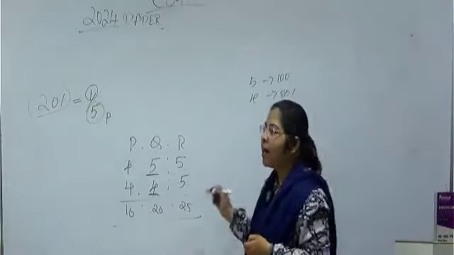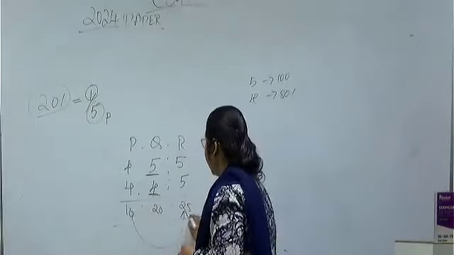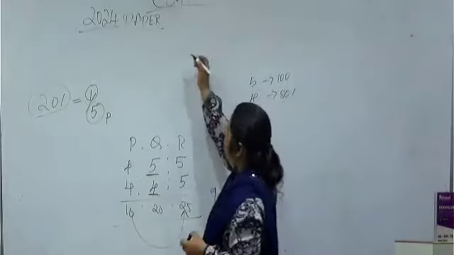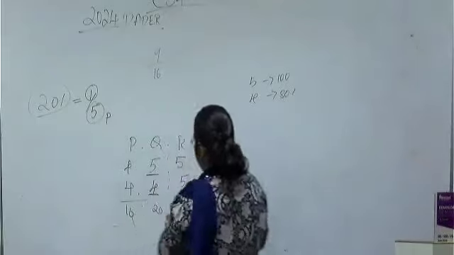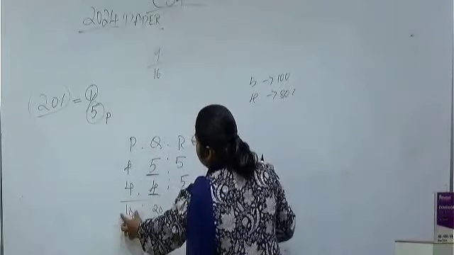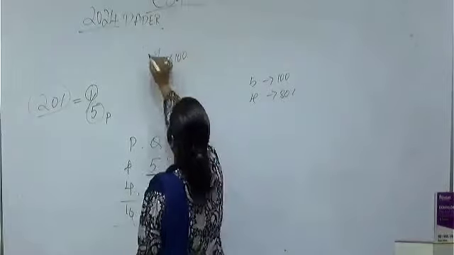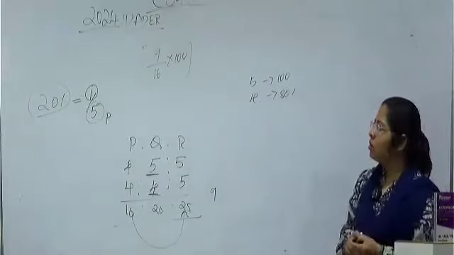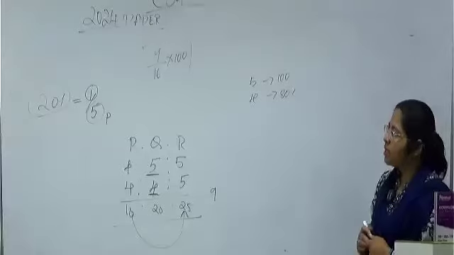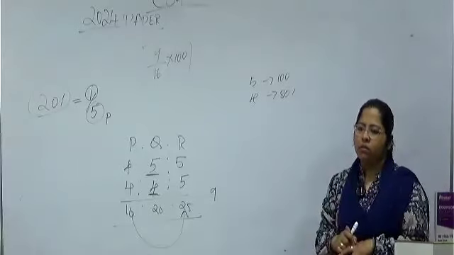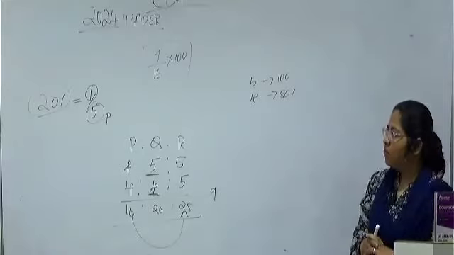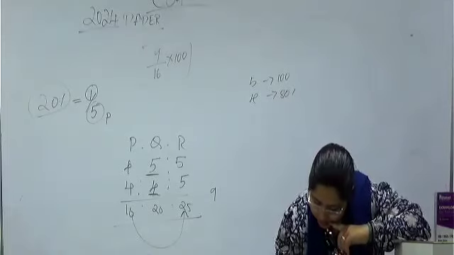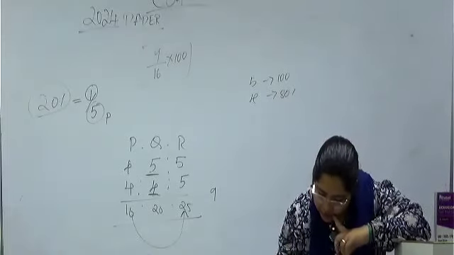Whose difference do you want? P and R. What is the difference between that? 9. 9 is the difference. But percentage you need to calculate, to whom? 9 upon 16. Do this, this value is the answer. 9 by 16 into 100, please do. I want everyone to tell me. Exactly, 56.25.